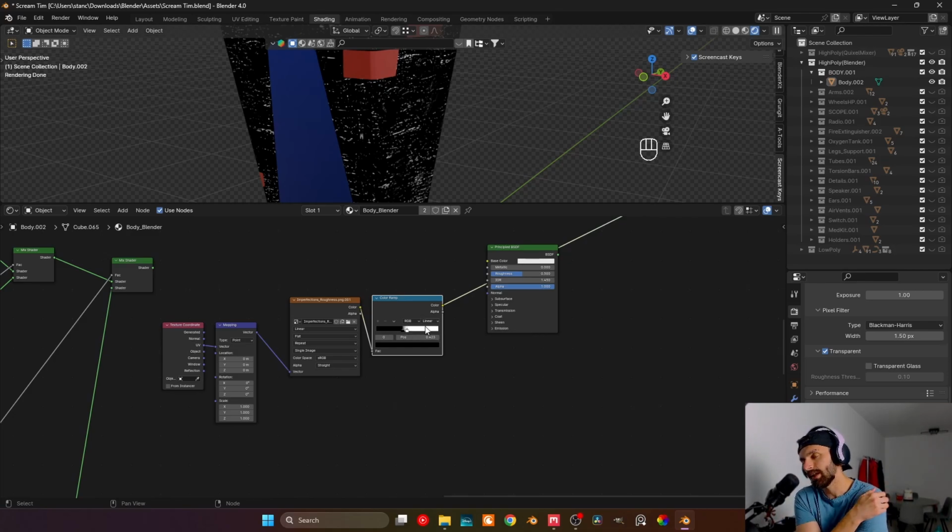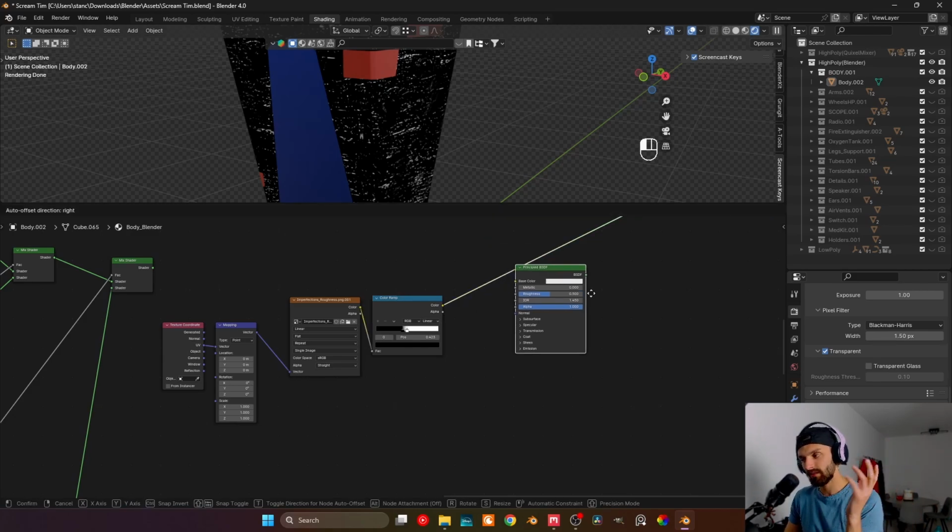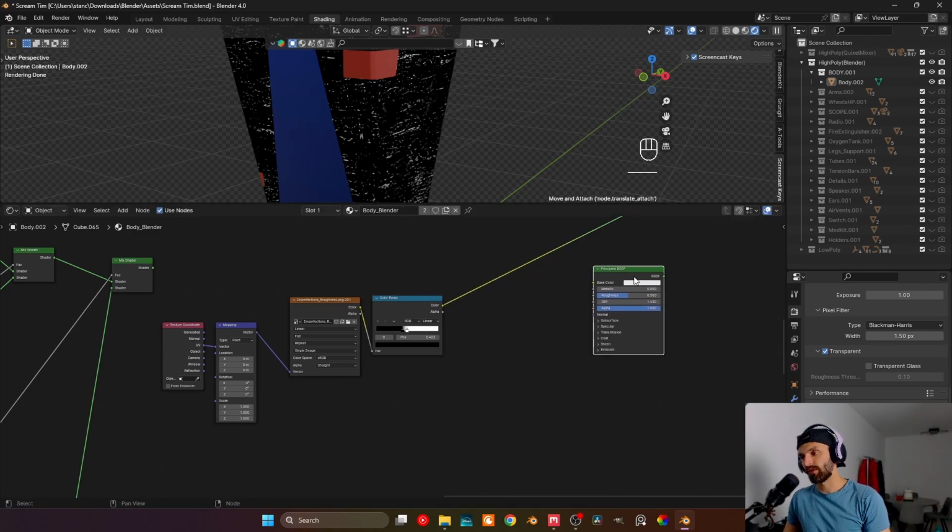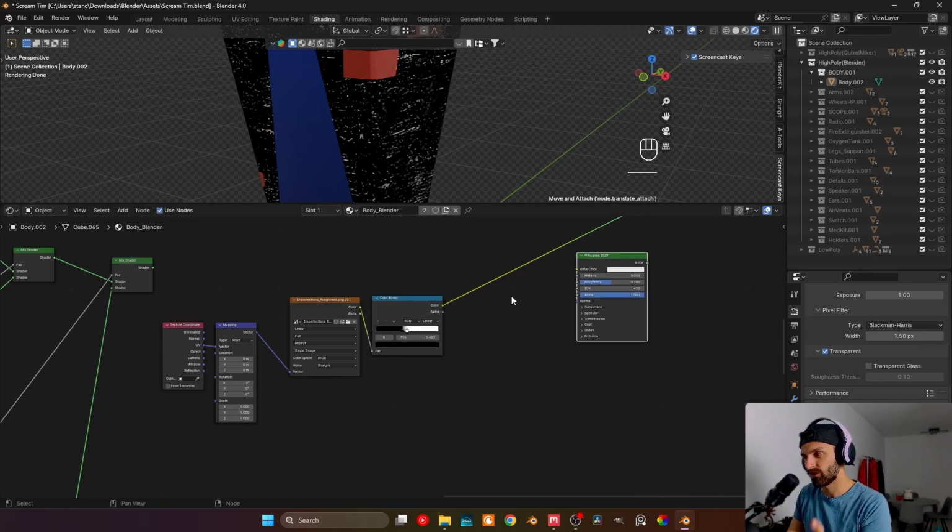Genuinely, don't be shy to use this. Of course, this is just a way for you to understand. You can use this in combination with a gradient texture again, because with a gradient texture, we would be able to control where exactly on our body it will be. But first, let me show you how to do the rest of the things, because we're not done just yet.